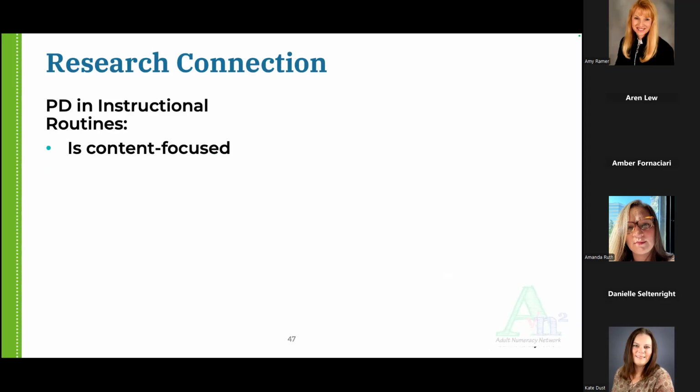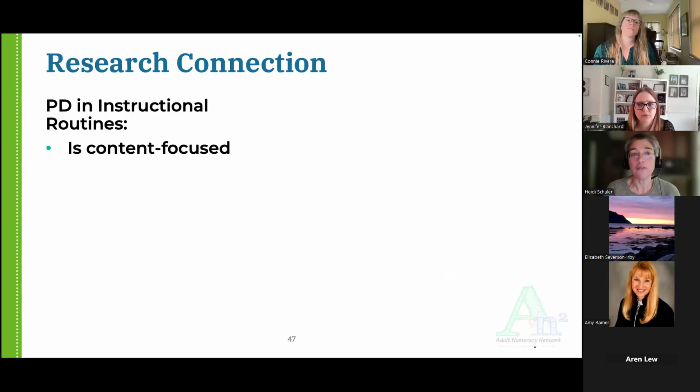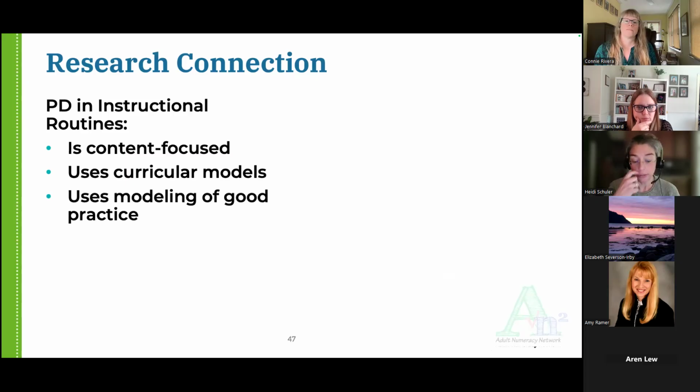Not all of them because of the timing, but often instructional routines are content focused. And so we focused on math, but many of the instructional routines can be done with other subjects, ELA, ESOL instruction. So you're using vocabulary, you're using language. Science, social studies. So it isn't necessarily that they all belong to math. We like to think so sometimes, but they cross sectors as well. These models are also curricular in nature, that the routines themselves are a model of the components of curricula and the designs in which we're hoping teachers go back and put these into practice. We're modeling really good teaching practices.